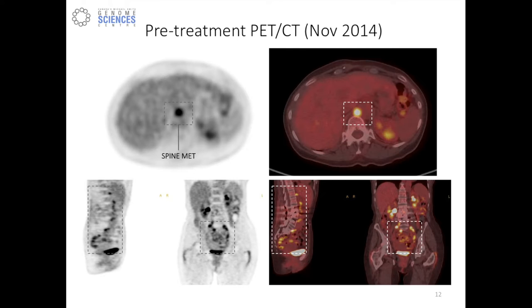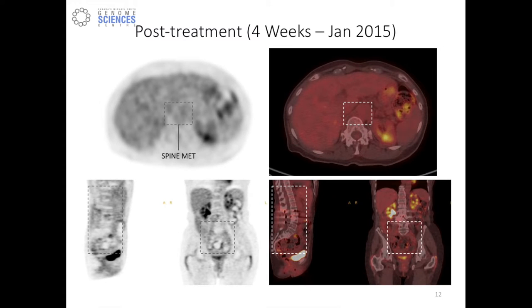So you can look at the spine mets here. This is in November 2014. After a few weeks of giving the blood pressure medication, the tumor totally disappeared. I can flick back and you can see various graphs where it's totally absent. And the patient remained totally cancer-free for, I believe, at least 1.5 years while continuing to be on this blood pressure medication. So of course, at some level this is an anecdote, but how do we not make this an anecdote?